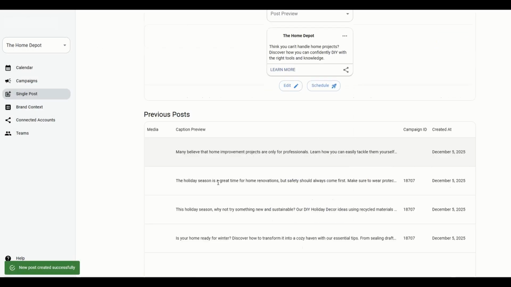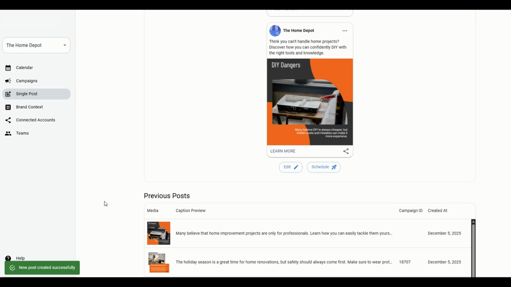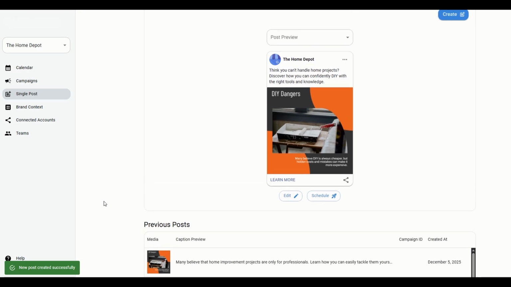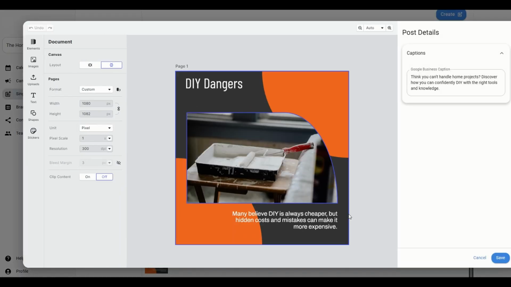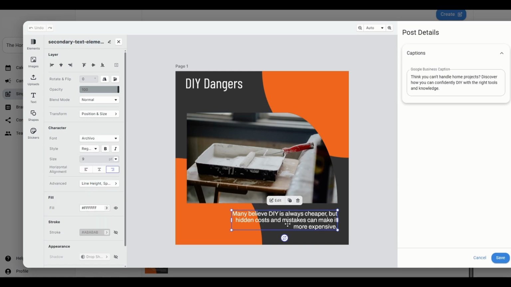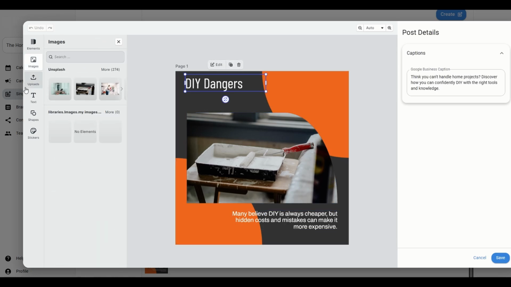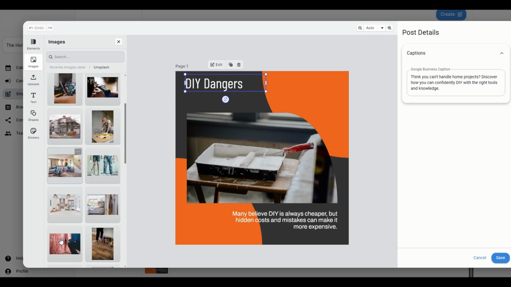From here, oh, you can see already that the campaign posts are generated because they're all showing here from your single post page. It's nice, the single post, you can schedule to post right away. So nice little bonus. And then let's say you don't like the words, you don't like the picture, you don't like just how it's arranged, you can easily modify every single little bit here to cater to how you like it. Honestly, I think these look pretty great.